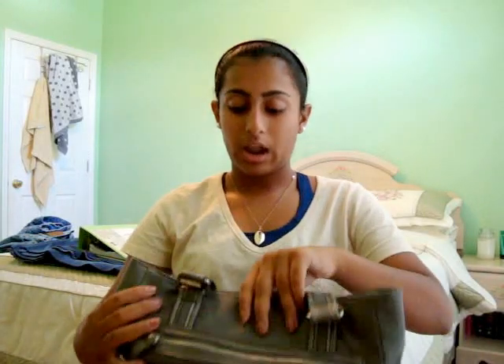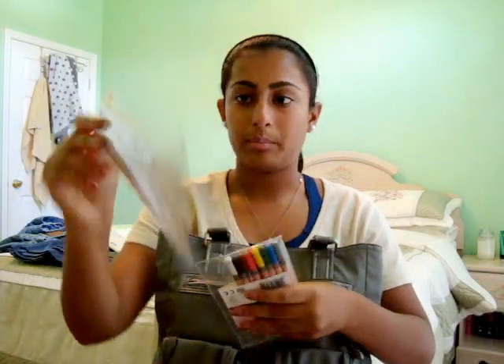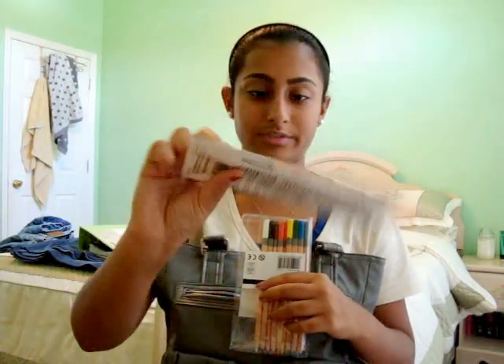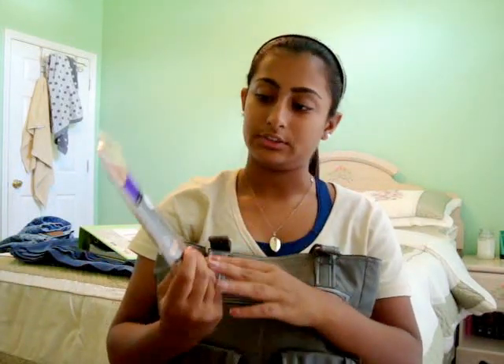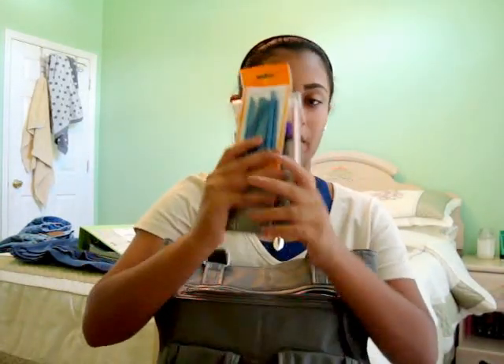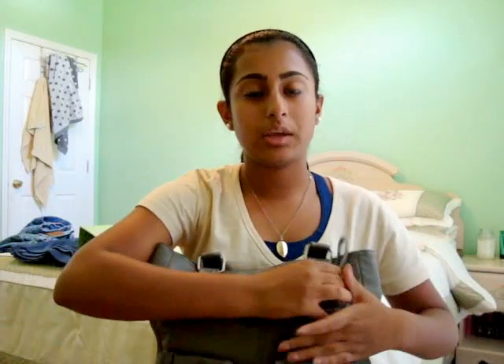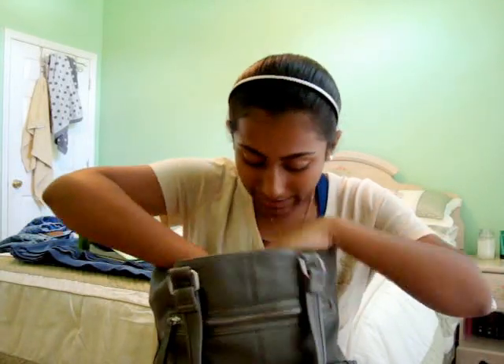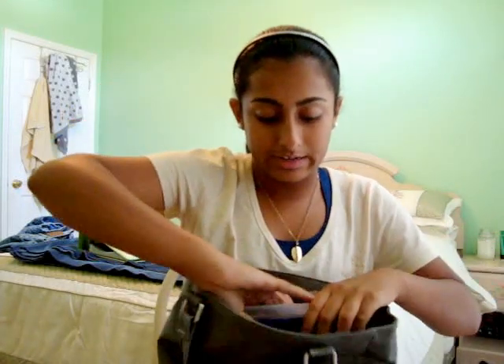In the front zipper right here I keep art supplies — I keep my paintbrushes, my 10-pack of paintbrushes. I am in a beginner's art class, so I have my beginner 10 paintbrushes. And then I have some expensive little colored pencils — 12 colored pencils — which we needed for art, so I just keep that in there because I don't have space in my pencil pouch. When you open it, I have my rule book for my school — I can't show you that. And I keep my textbook in here. I'm going to cover the back because it says the name of the state I live in. So this is basically my textbook, and that's really all I carry to school. And I have my purse — and that's it.